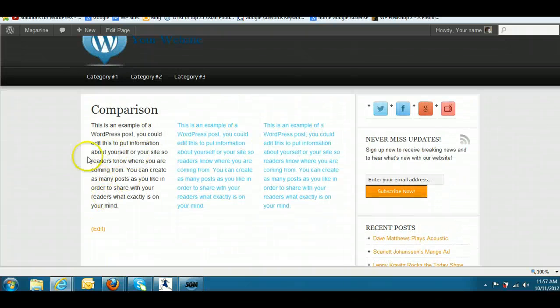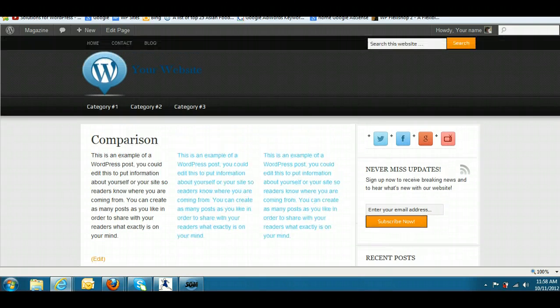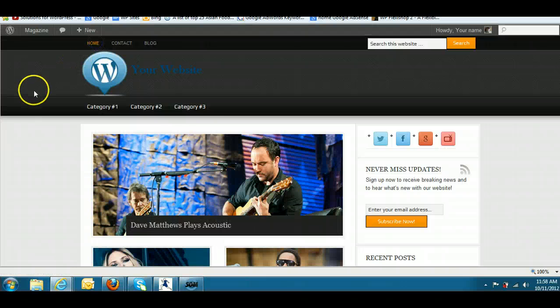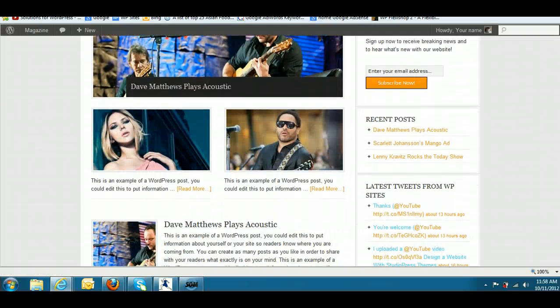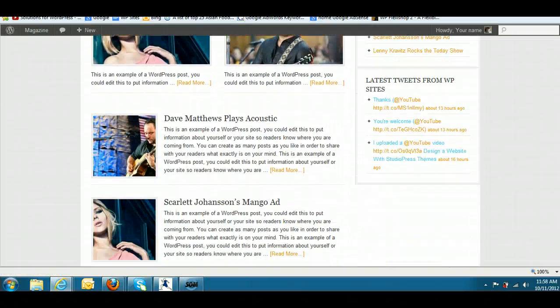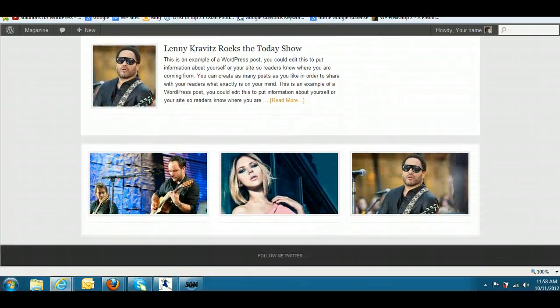You can add in images, you can add different bullet points, numbered lists, unordered lists, and so it's pretty easy. You can have two columns, 3 columns, 4 columns, 5 columns of content. So these are all the features that are built into the Genesis Themes framework and available to all StudioPress theme owners. There's lifetime free updates as well available for all StudioPress theme owners.